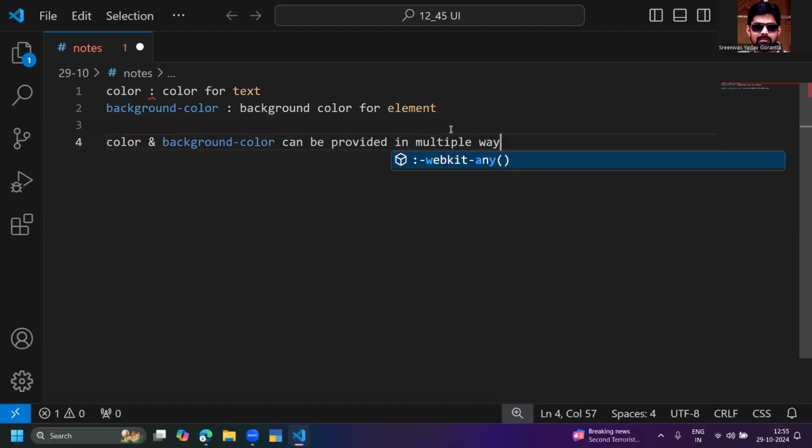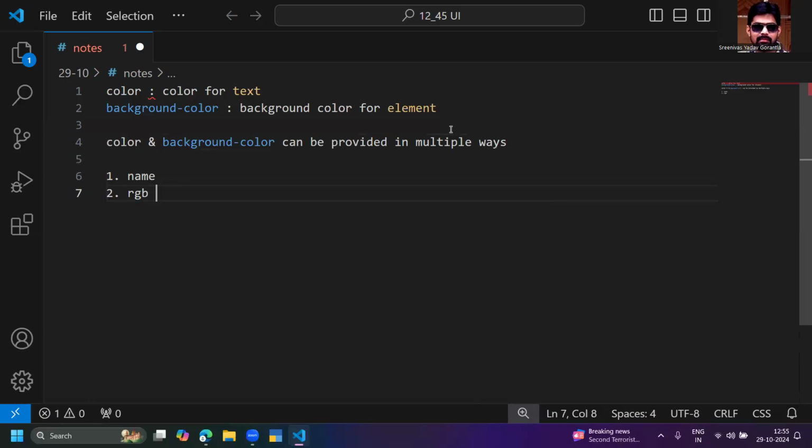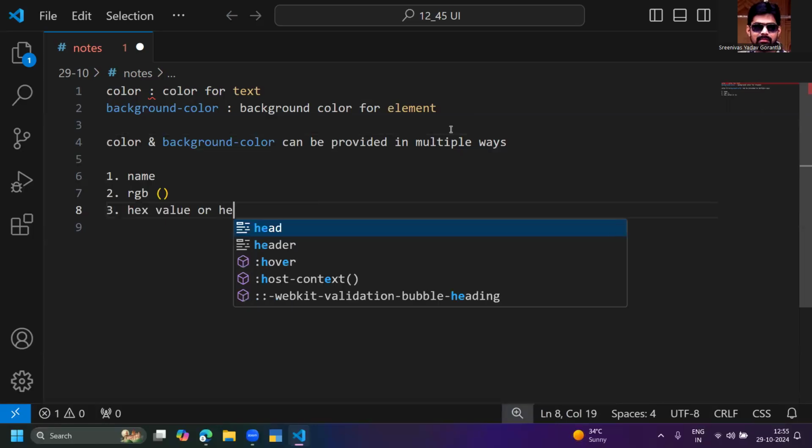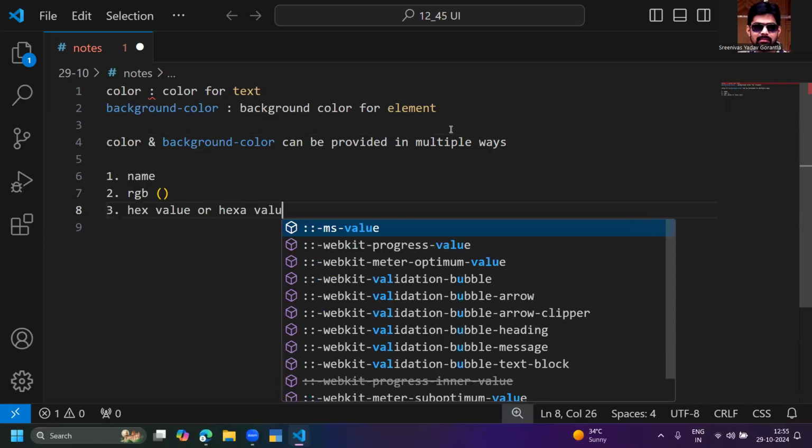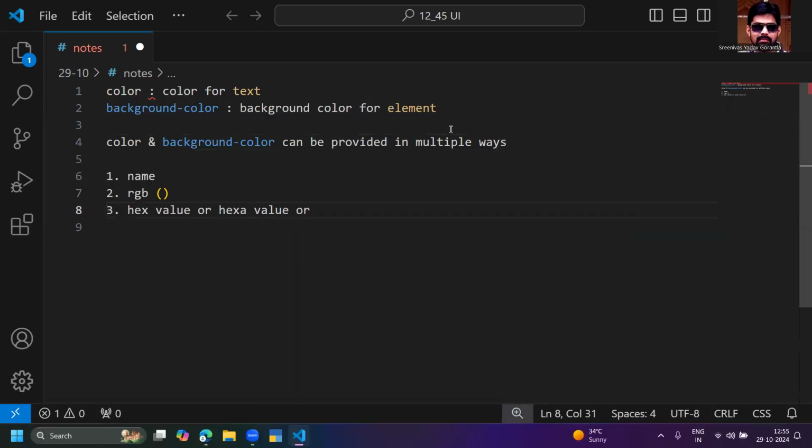One is name, one is RGB function, and one is hex value, or hexa value, or hash value, whatever it will be.